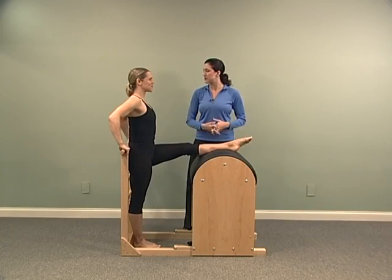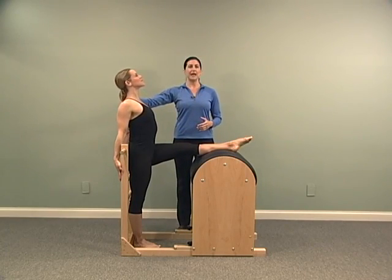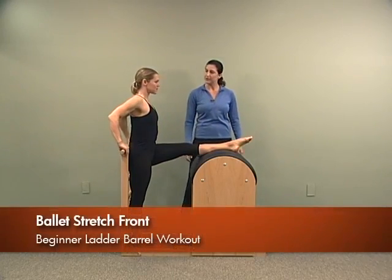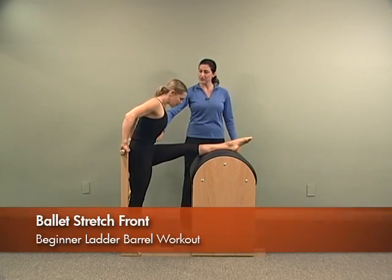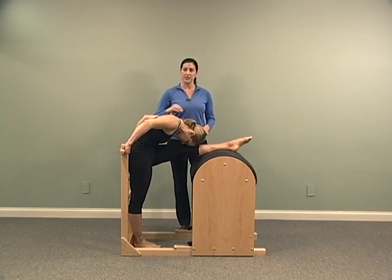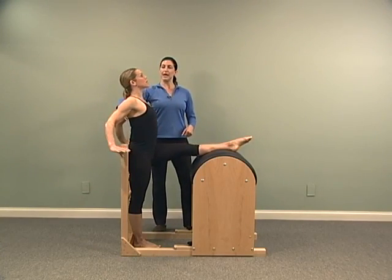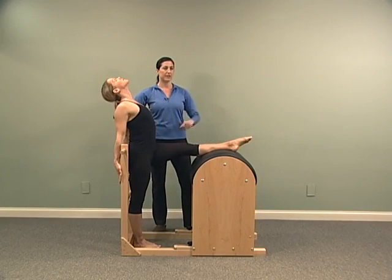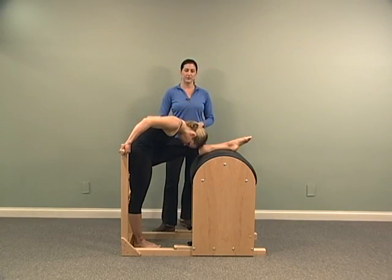Can you show the alternate position with the hands back? This is generally also if someone does a back bend. You want their hands to be back. Okay, so we're going to have her holding onto the handles. She inhales, she exhales, and she curls into her C curve, bringing the head down as close to the knee as possible. She inhales up, she exhales, and she does a slight back bend as she continues to reach through that leg. Inhale, exhale. We do this 3 times.